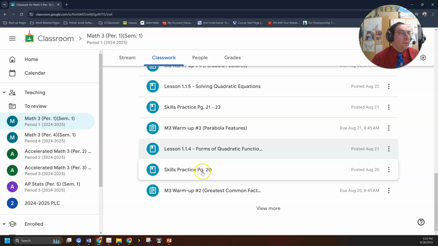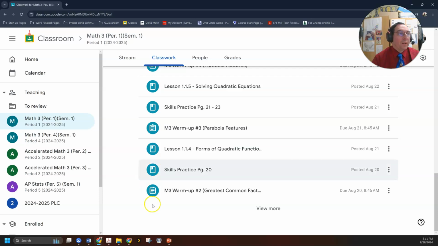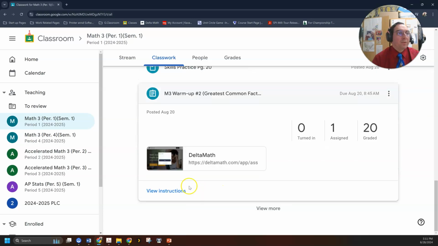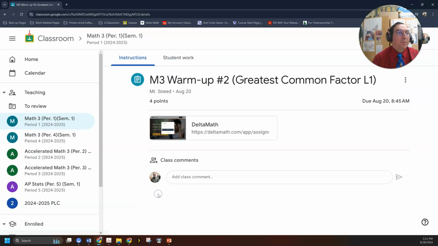The other things that get posted in there, again, are the assignments. So it'll say skills practice, page number 20. So that was one of the assignments. It also shows up on that homework chart. Again, it's a material. There's nothing due on it. It looks like a clipboard when they actually can get points. And you can have your student click on the assignment that has a clipboard and tell them to click on the view. And up here, underneath the assignment name, it tells them how many points they earned, so you can see if they got points. If there's no points there, they didn't do the work.